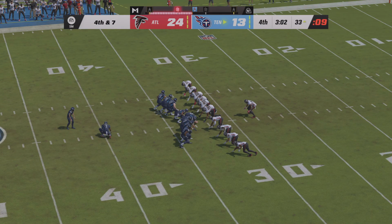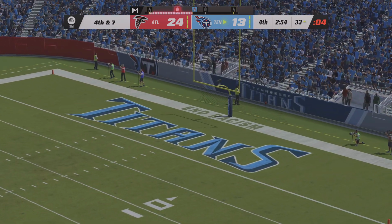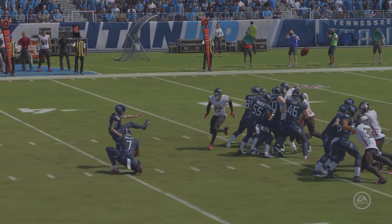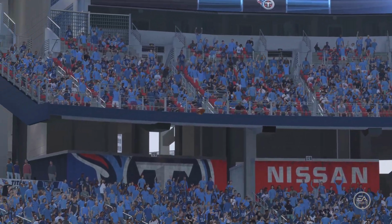On 4th down, Mike Vrabel says, let's get 3 out of this. He sends on the field goal unit. From the right hash and call it an even 50 yards. That's leaking to the right, and he missed it by a foot or 2. It's no good, and they will remain 2 scores down as the difference holds at 11.